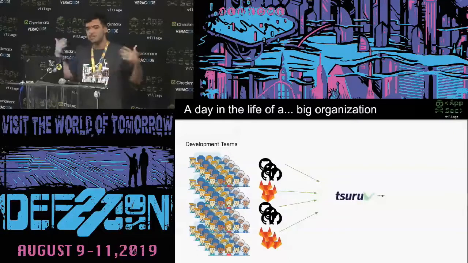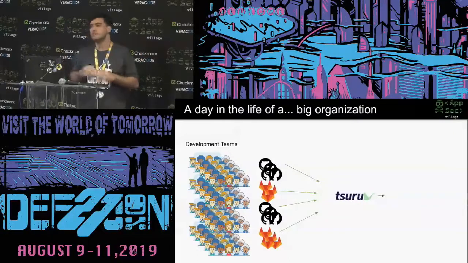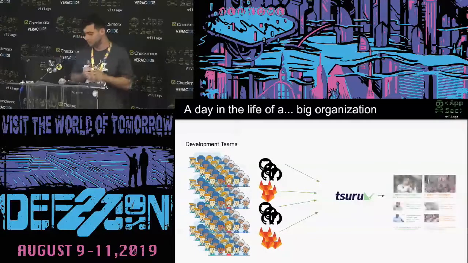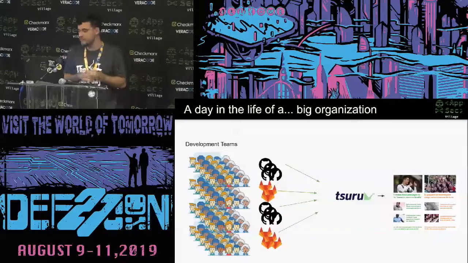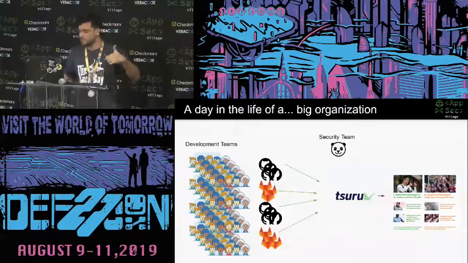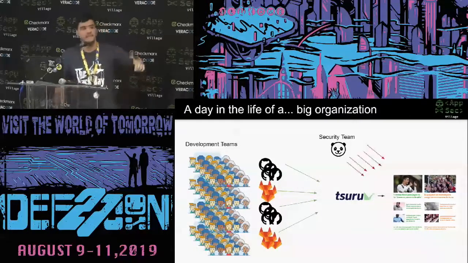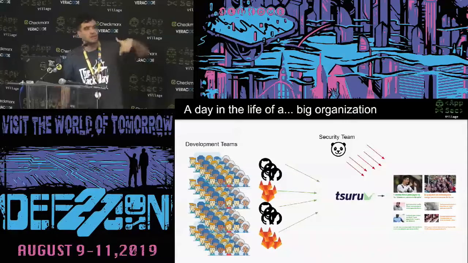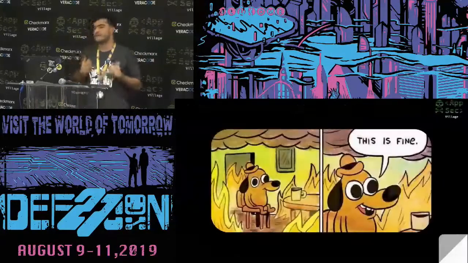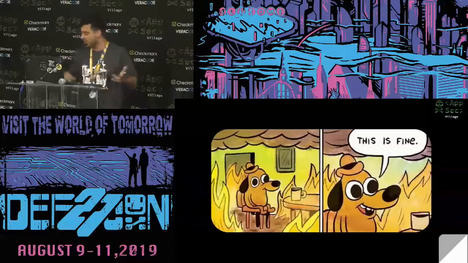So everyone is deploying. Everyone is doing this thing. Unfortunately, our security team can't be inside all of the development teams. So all these commits are being made and deployed. And later on, our security team will do some manual tests, some pen tests on this project that is already in production.